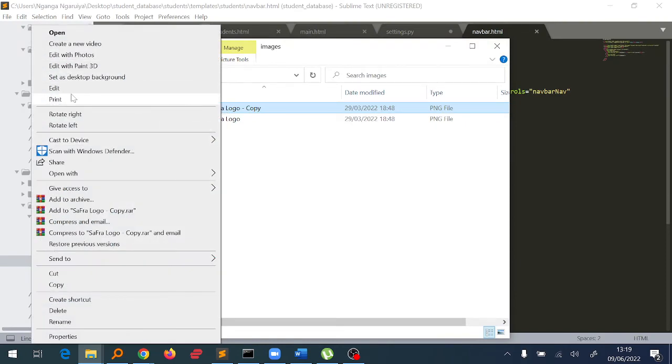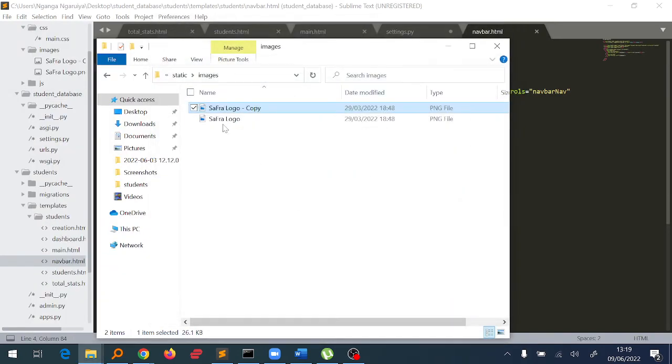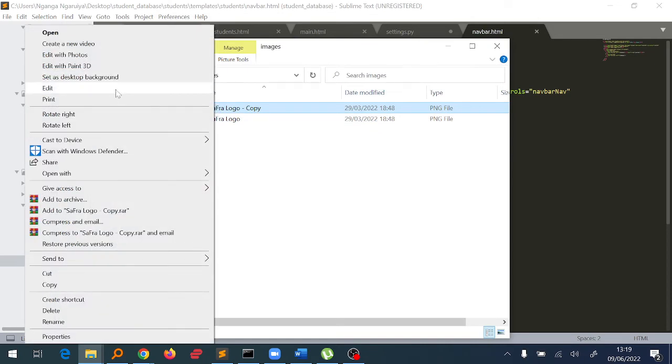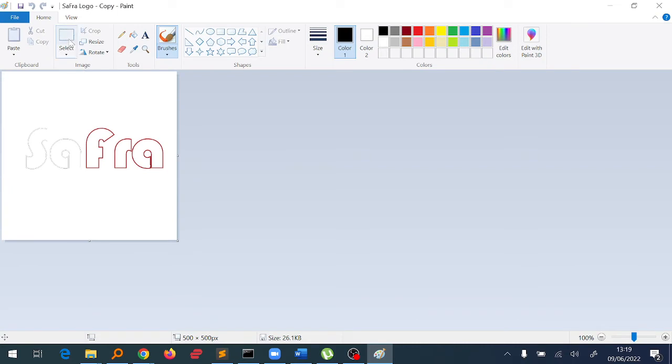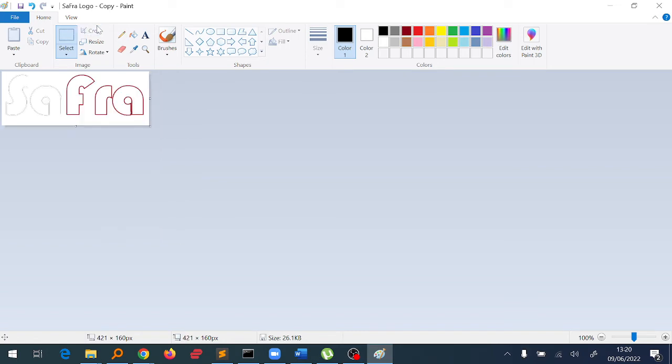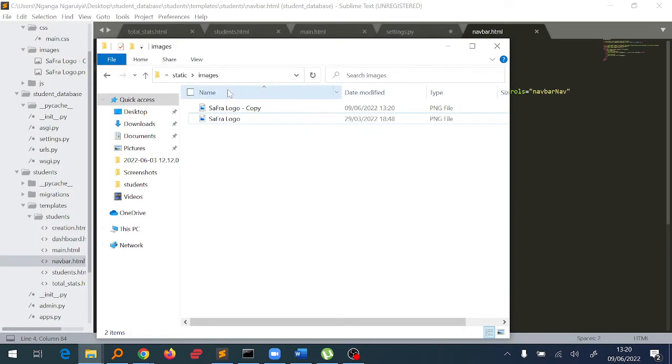Can edit it. Make sure it does not occupy that much space. Just using a very basic editor here. Crop this. Save. Then we can use this.